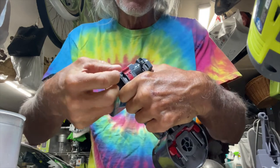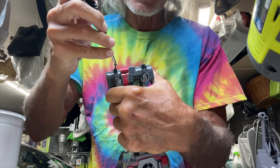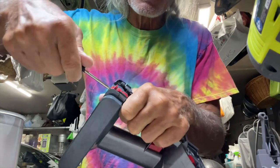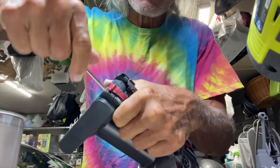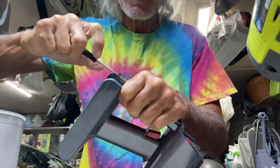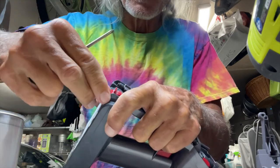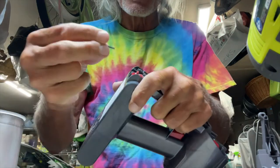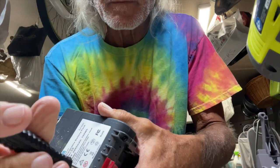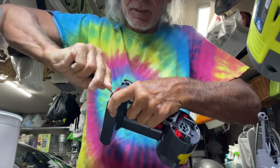We're going to put in one screw there and one screw there. It's magnetic too. We've got to go righty tighty. I want to make sure I'm not cross-threading it. This might be the wrong screw — but they're basically all the same so this is definitely it. Let's go ahead and get that in there. I think this battery probably has a little bit of a charge on it but we'll check it out and see. This one's really going in tight.